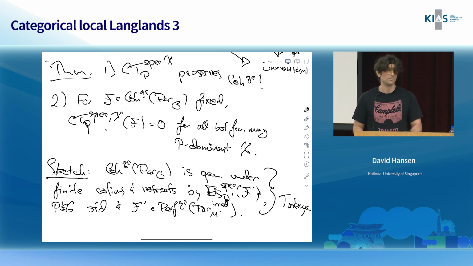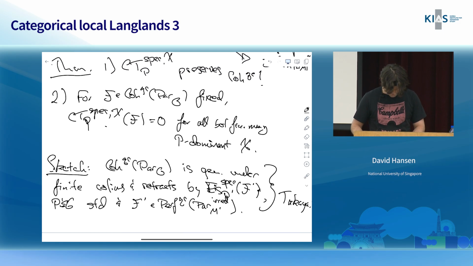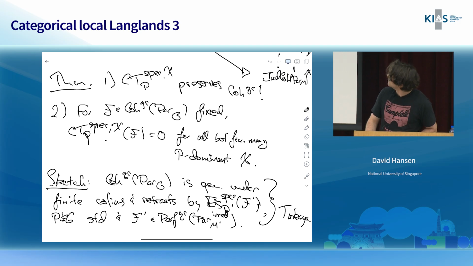Okay, and we've harped a bit already on the difference between QCO and IndCo. This is the subtlety we're trying to overcome in proving categorical Langlands. This tells you that if you have a handle on QCO for Levis, and you know how to think about parabolic induction, then you might have a chance of understanding QCO of the whole thing. So this is some kind of quantitative version of that. Okay? So what does that do for us? That means that in the thing I'm trying to prove, F was a random coherent sheaf on the parameter stack for G. But all the statements I'm trying to prove are stable under finite cones and retracts, so now I can just assume F is of this form.